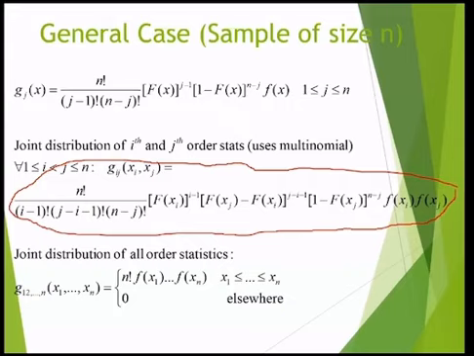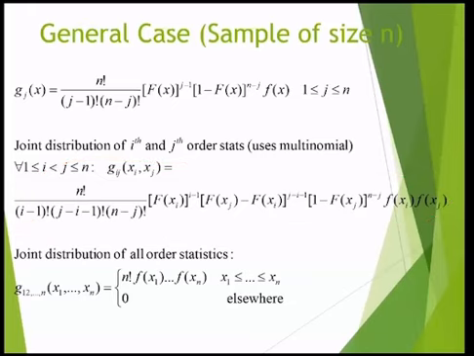The difference between the largest and the lowest. Okay, that is why here we're going to have I and J. If I want to figure out the distribution of the range, I is going to be 1, J is going to be n. I is going to be 1, the smallest order, J is going to be the maximum order. Does that make sense? So then take a look at this formula now.